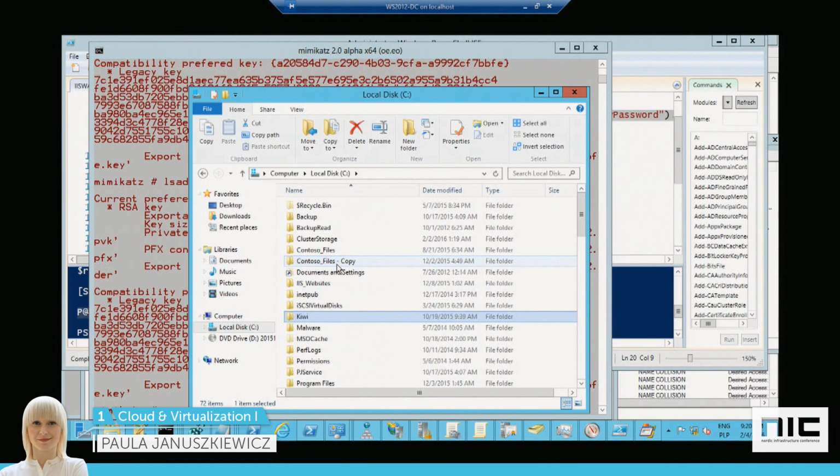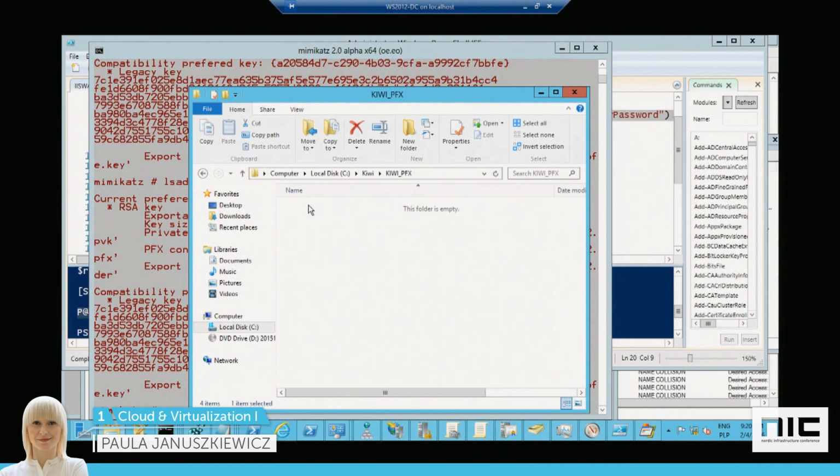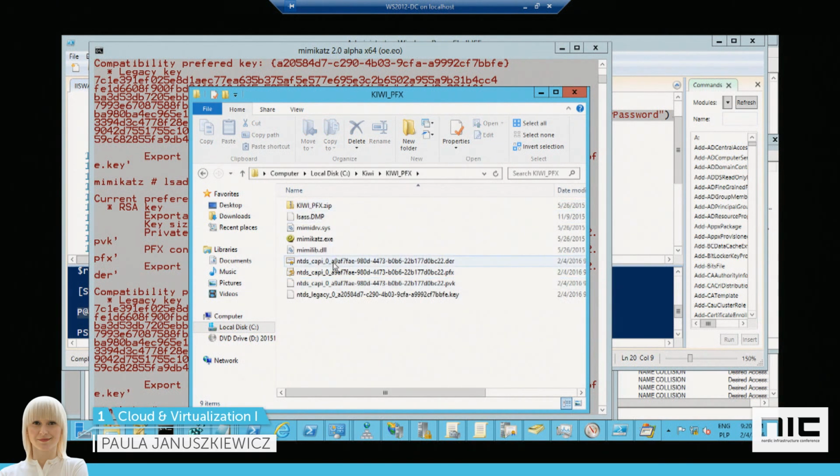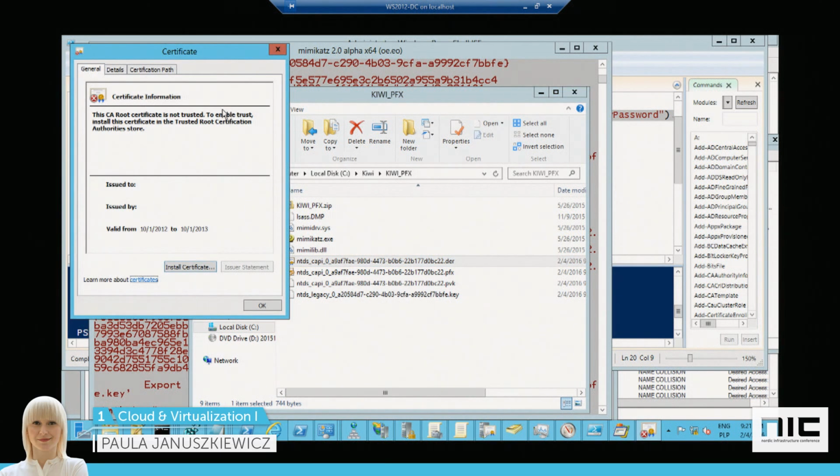So if we go to Kiwi, we're almost done, Kiwi PFX, then we've got those things. These are those certificates. Let me display it for you so that you see what we mean, and I have already imported them to the client machine before the presentation to show you how we are able to decrypt the user's password. So we are almost done. This is the one. Nobody by nobody, issued only for 1 year. What the hell is this? This is a serious question.